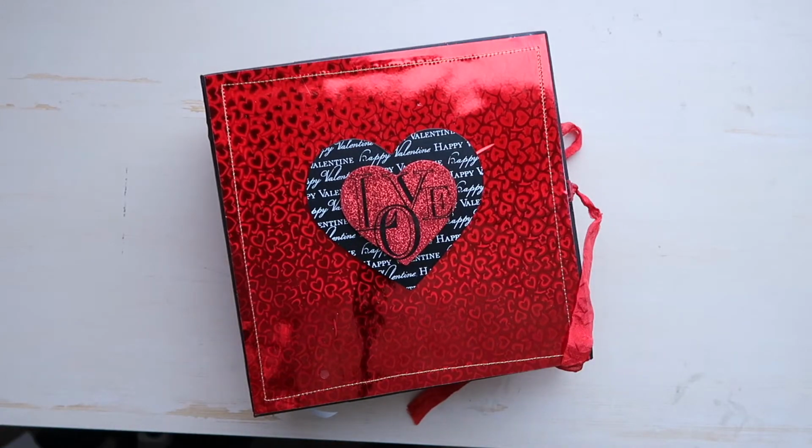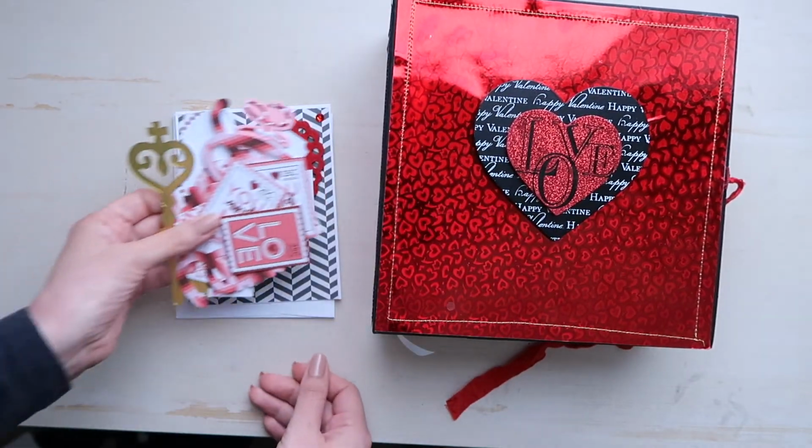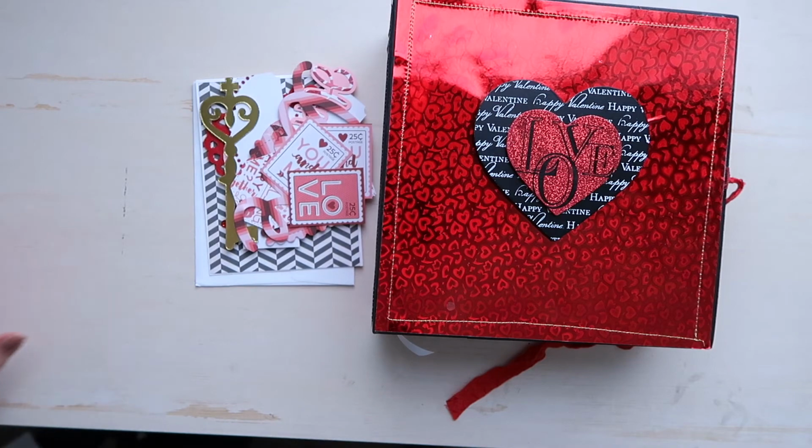So I enjoyed being part of this swap. It's very interesting. You get to know other crafters, and it was great fun being in this swap. Thank you for the card. Thank you for the cut aparts.